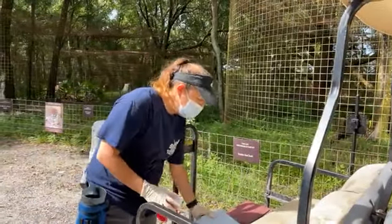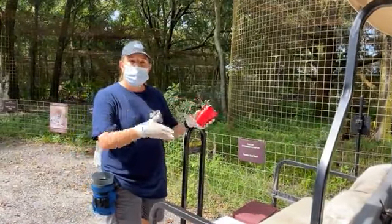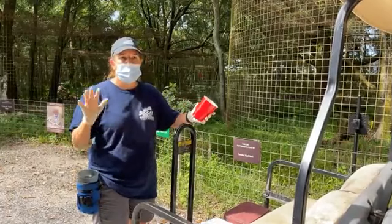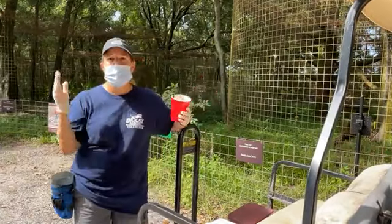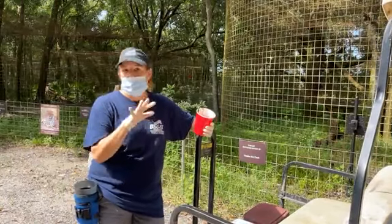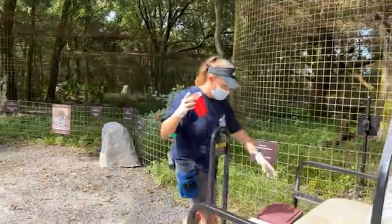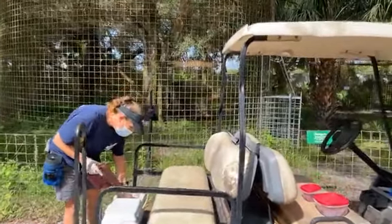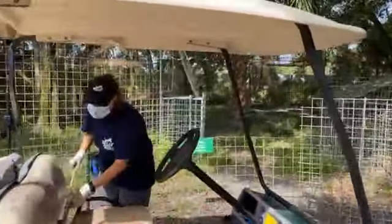All that means, it doesn't mean that he's put away or anything like that. He's still in his enclosure. We just use only certain tools at his enclosure, and we don't share them with anybody else. When we're done with them, we bleach them really well so that we don't contaminate anyone else with whatever they may potentially have. We also change out our gloves, but they don't leave their enclosure. They don't get treated any different except for the tools. We're always talking about it because we're always afraid we're going to forget. That's more for us to just remember, oh, yeah, you need different gloves. You need a different trash bag. You've got to use his special tools instead of your own that you were carrying.